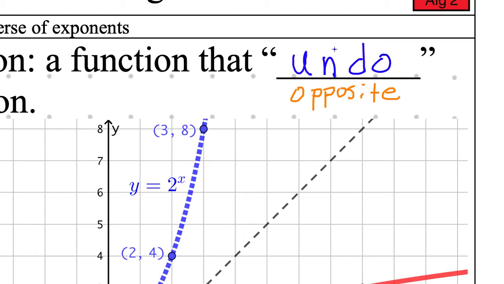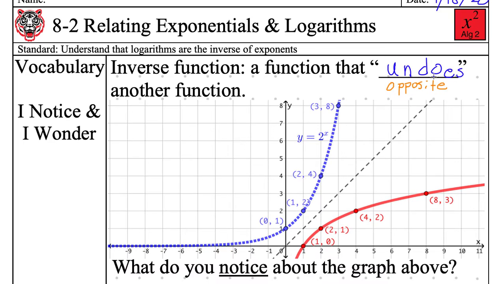I'll take your card. Leo, I'll take your card. A function that undoes, I guess, is the full word that makes it make sense. But you're undoing a function. So if I square a number, to undo that function I am going to square root. That will be the opposite, or the undoing of the function. That is an inverse function. So that is our whole unit. Our unit is logarithm, so we're undoing an exponent.